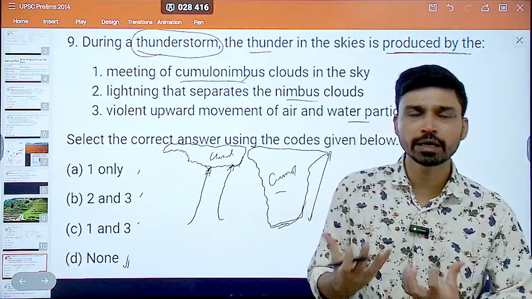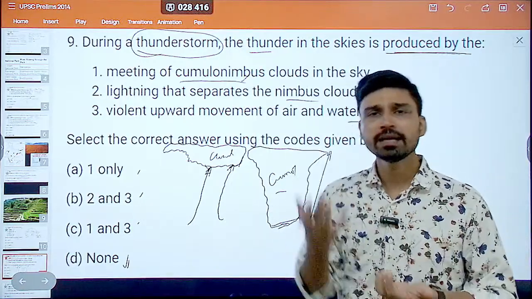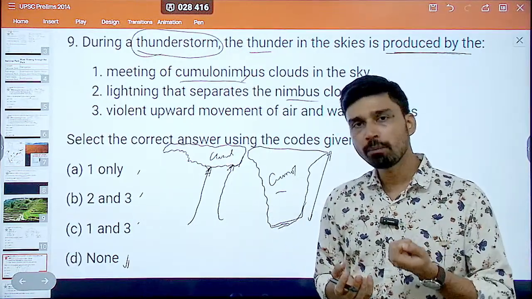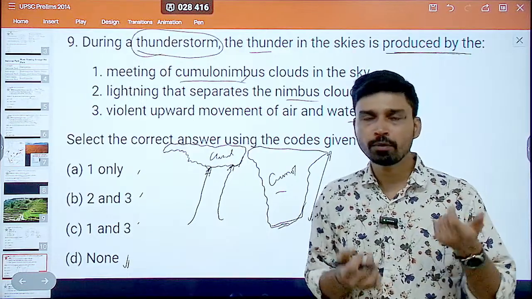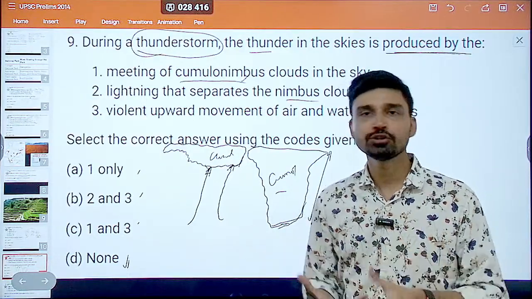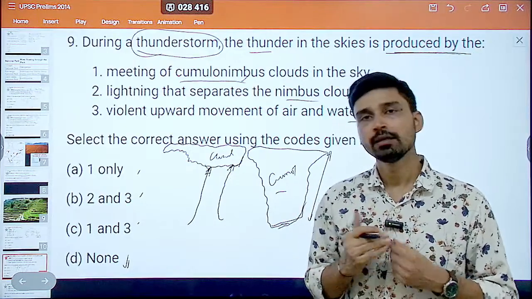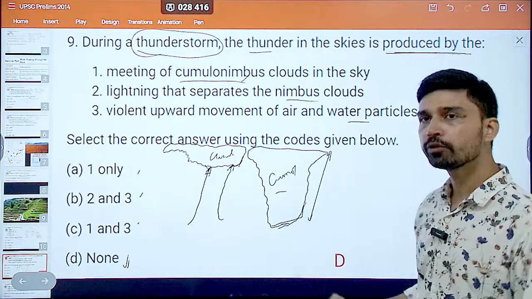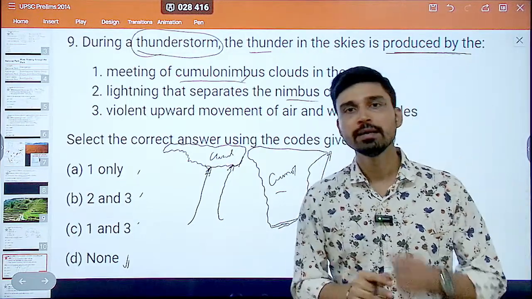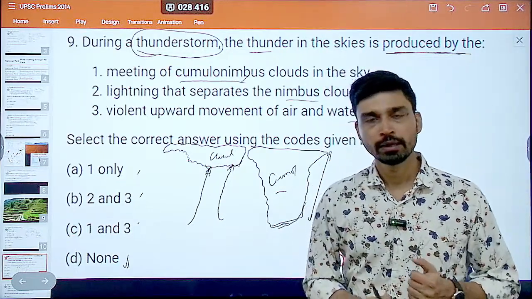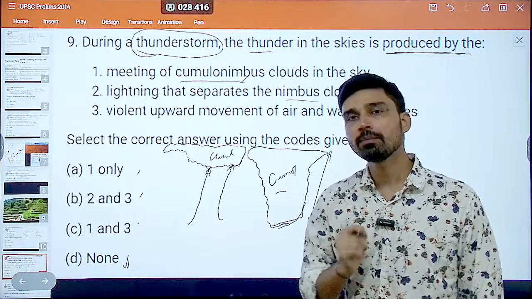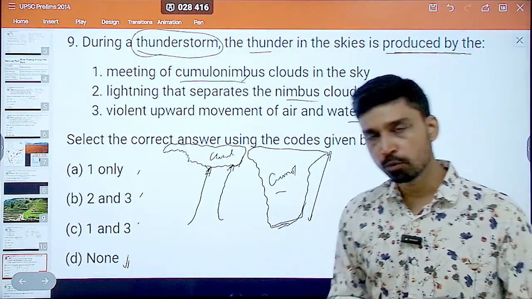So that is how clouds are formed, and because the air is continuously moving in the upward direction, the water droplets first condense into liquid form, and then many times they also freeze and become ice particles when the temperature goes below 0 degrees Celsius. Now, when these ice particles are continuously moving up and down in these clouds, they start rubbing against each other, and when these two ice particles rub against each other, they acquire opposite charges.